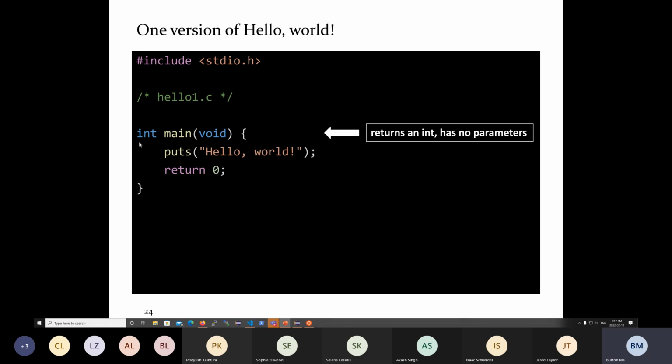All right, so there's a function declaration in C. That's a function definition in C. That's the return type. There's no access modifiers in C, so there's no public, private, and so on. It's just the return type, name of the function, and the parameters of the function. In C99, if your function has no parameters, that has to be void. So you're not allowed to write just empty brackets in C99 or above. I think C99 and above anyway. Older versions of C, you could just write main with empty brackets.